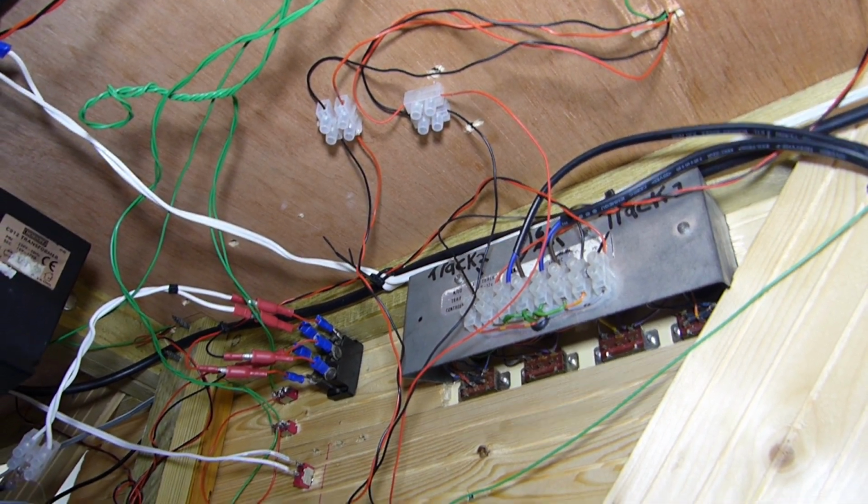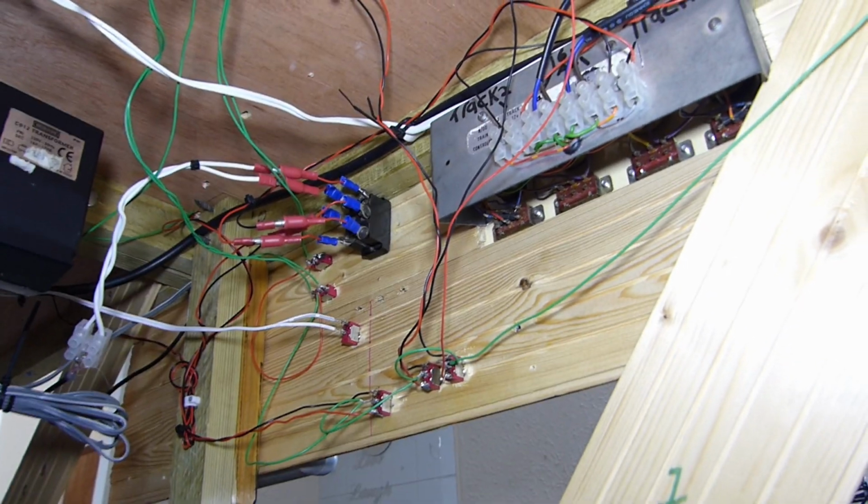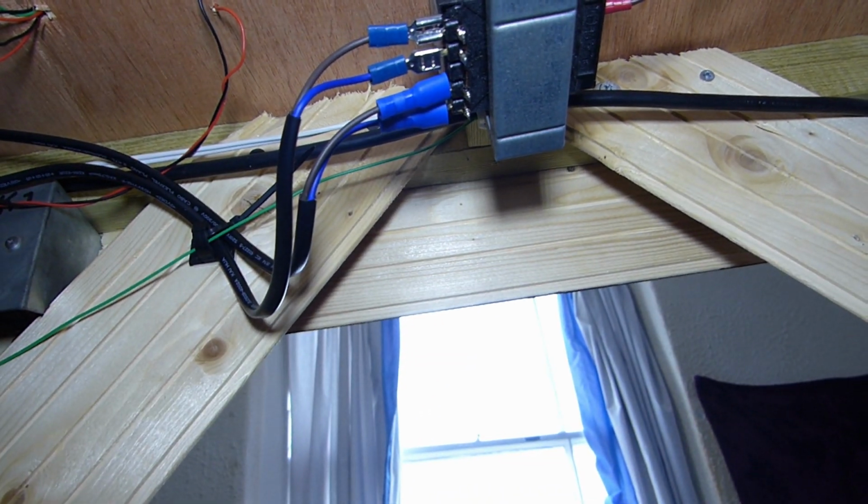Yeah, it doesn't look very good at all. I think the neatest bit I've got is probably this bit here. That's the neatest bit that there is. It doesn't get any neater than that. So I will talk you through it.